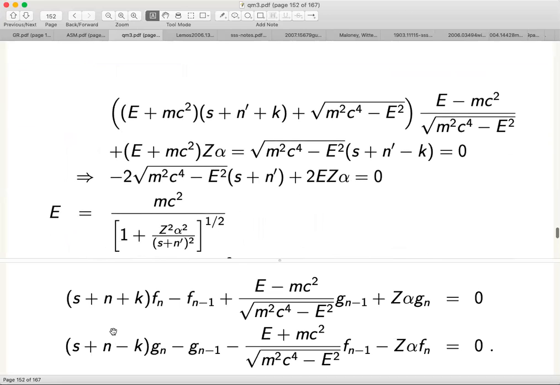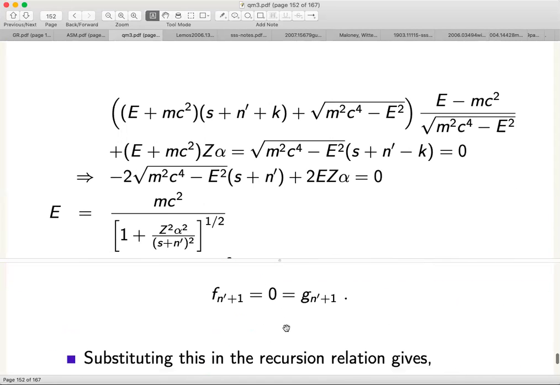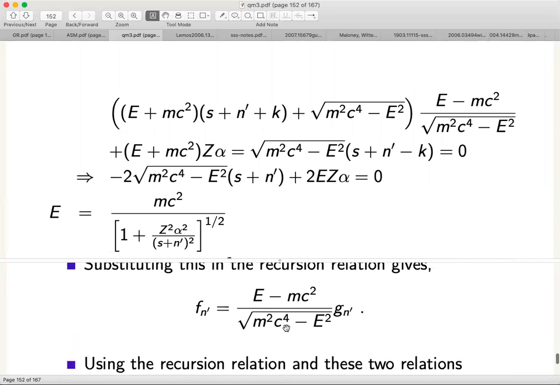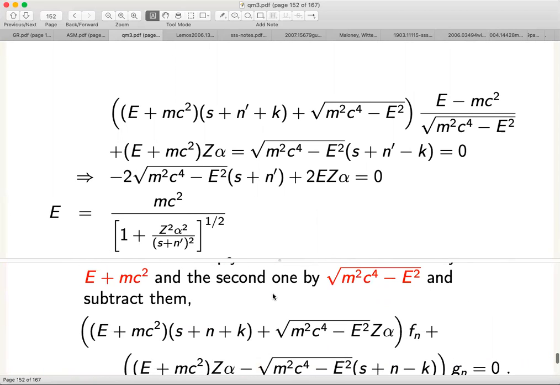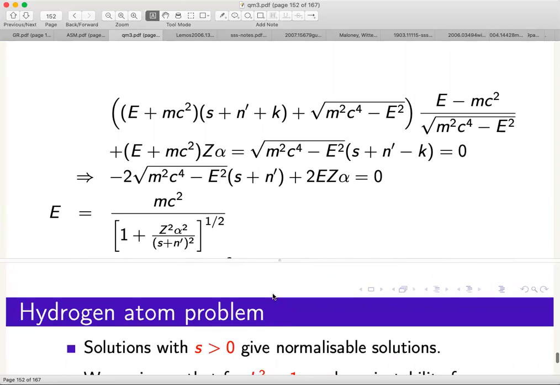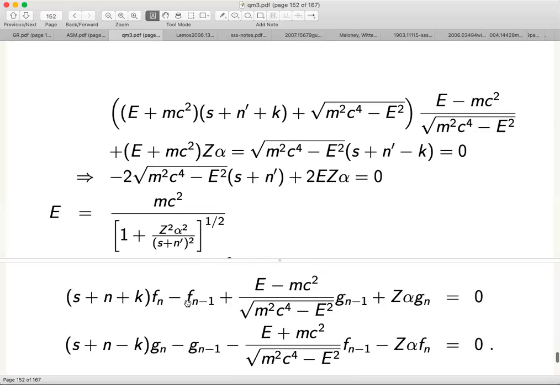If you look at the highest one, it would require you to look at this equation, which is the one we are looking at just now. Substitute this equation in that recursion relation. The next one is anyway 0, right? In this case, at this point, the fn's and gn's are 0 because you are choosing these to be n prime and n prime plus 1. For a given choice of n prime, these would vanish.